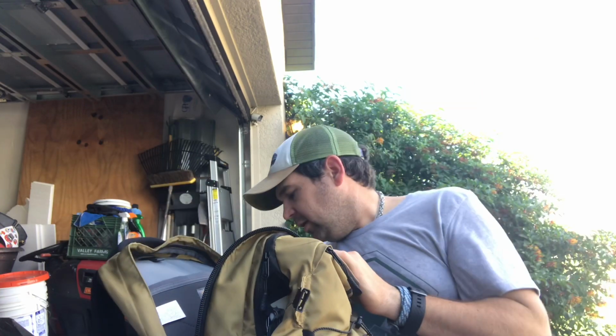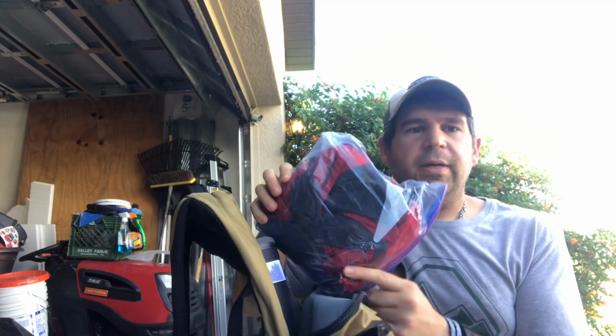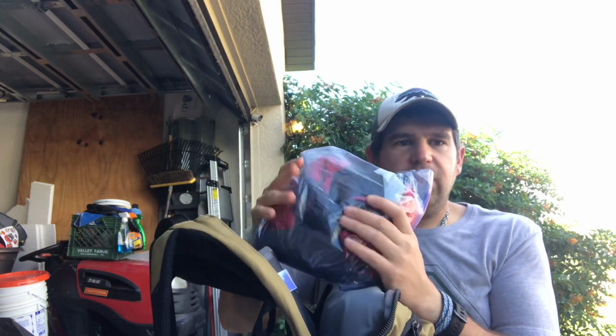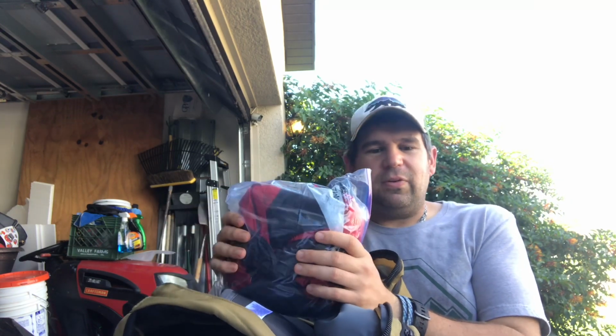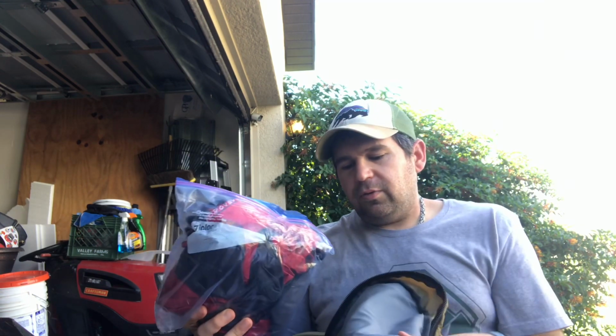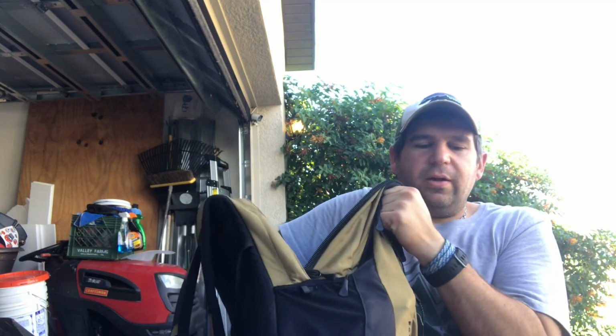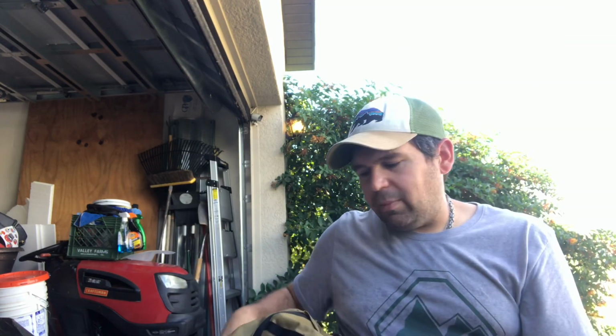And down in the very bottom of this bag, I actually showed this in my outdoor essentials, this is my extra clothing. I do have a rain jacket, and it's saved me many times here in Florida, especially when I get out of class and I have to walk to my car or to my office and it's raining. I do have the extra gloves, the extra mask, and a bandana in here. I just keep this down in the bottom of my bag. It doesn't weigh hardly anything. And if I ever put anything valuable or breakable in, I have a nice cushion on the bottom of my bag to protect the stuff that's in there.